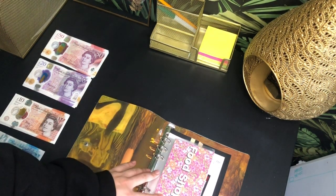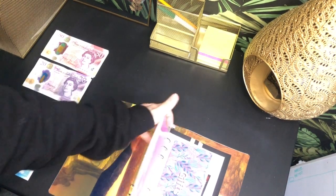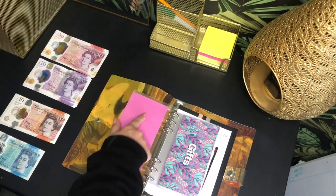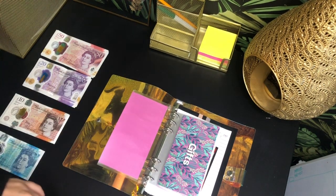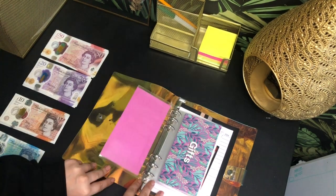Now, fun fact is my food shopping envelope turned out bigger than all my other envelopes. I have no idea how that even happened. But anyway, also I was going to put a cute quote here, but I don't know if you guys think that's really cheesy, but I actually did that. I wrote like a quote. I love a quote. But yeah.